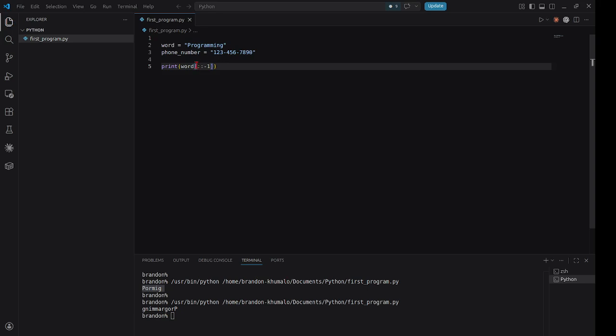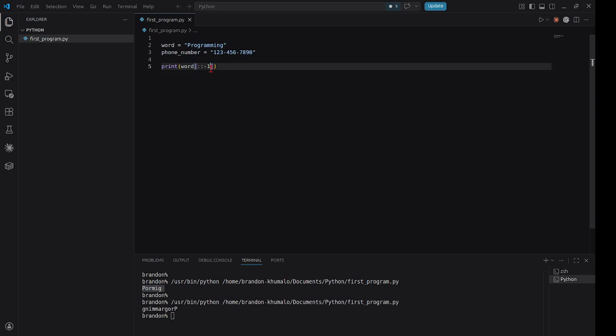Then the second colon, this one, means we are not choosing a special ending point. And then -1 means move backwards 1 character at a time. If you want, you can move it 3 characters at a time.